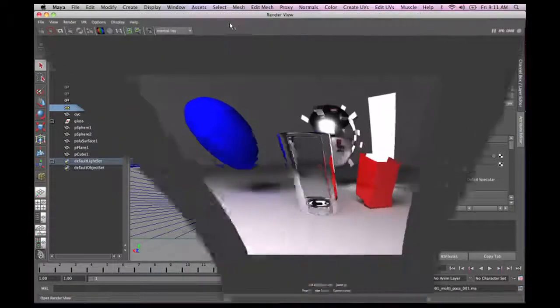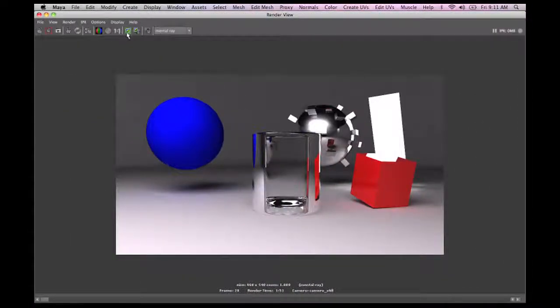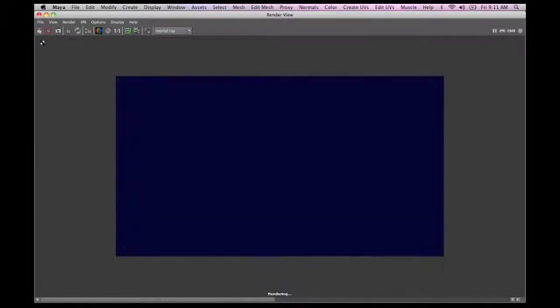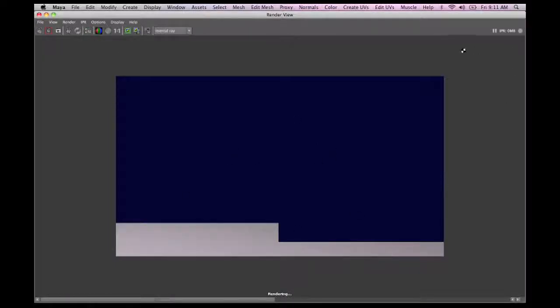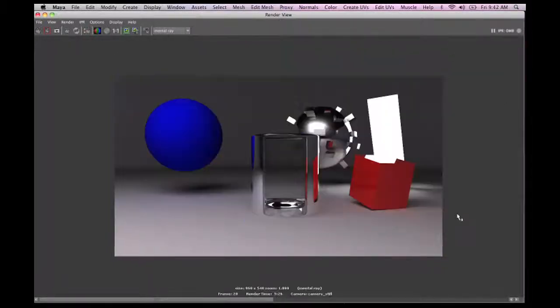Let's open up the render view. This is our last render. Let's put it into the graph, and let's snap off another render. Now, this is going to take considerably longer, so I'm just going to pause here. We see the final gather has started, and that's that. Okay, the render's done, and we can see that the render looks much better.